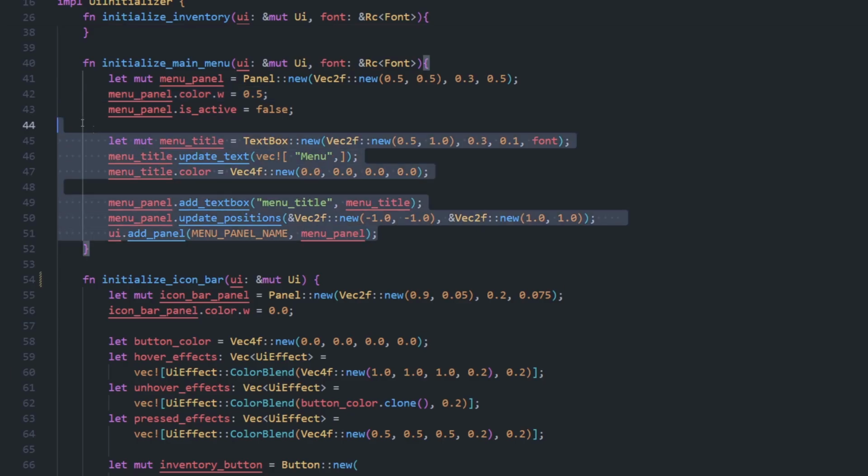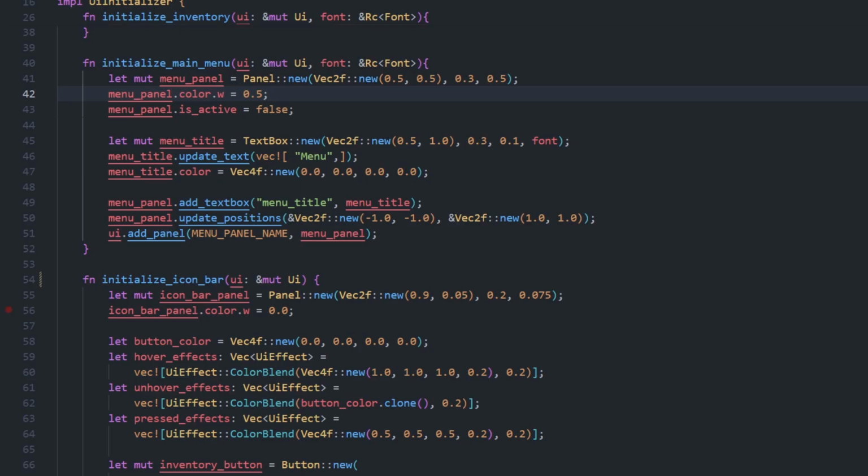This example here is the simplest example I can show to start off with, which is the menu panel, which really only has a panel and a text box. So the first thing you'll see is that this panel is created. And this panel is part of a retained mode design, as opposed to, let's say, an immediate mode design, which means this panel will hold state and it'll actually live through multiple frames. And in my case, it lives the entirety of the lifetime of the GUI.